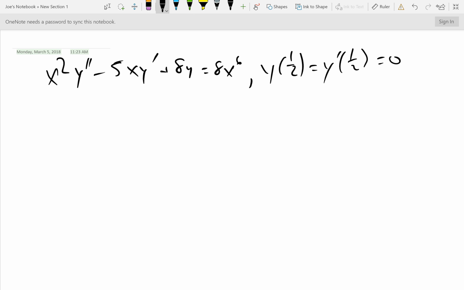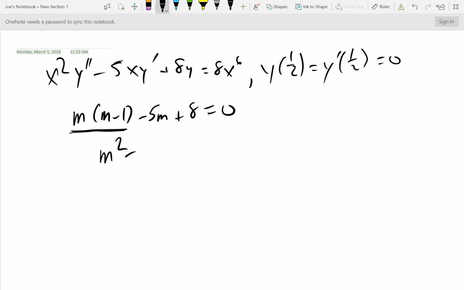To use variation of parameters, the first thing we have to do is find the complementary solution, which in this case involves solving the auxiliary equation. Remember, this comes from the fact that our guess for the solution to the homogeneous equation is of the form x to the m. So when we take the second derivative, an m pops down and an m minus 1 pops down, so we have to pay attention to that. It's not as simple as writing down the characteristic equation for constant coefficient homogeneous equations.